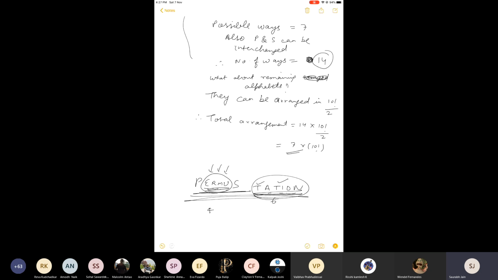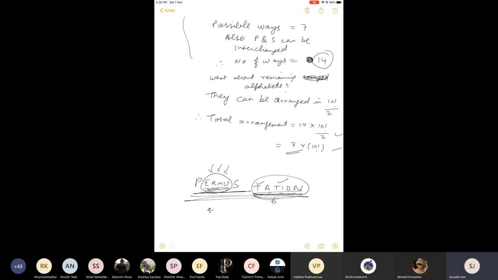And what I told you, whenever identical objects are there, in the numerator we have the total number of objects factorial, divided by the factorial of the objects which have been repeated. T has been repeated twice. That is why 10 factorial by 2. And hence we multiply by the arrangements which came from the arrangement of P and S. That's the reason. So 10 factorial comes from the fact that we can arrange 10 objects in a line in 10 factorial ways. Why did we divide by 2? Because 2 of them are the same. That's it.